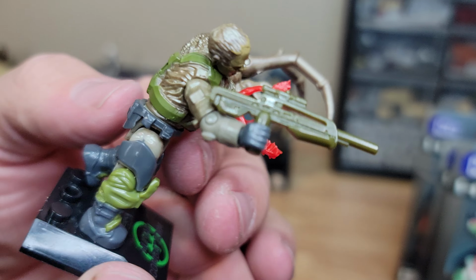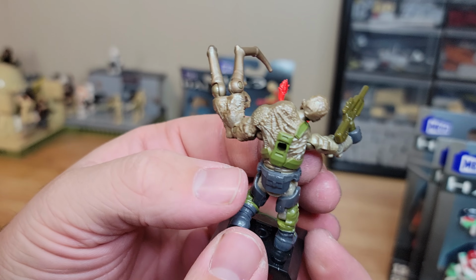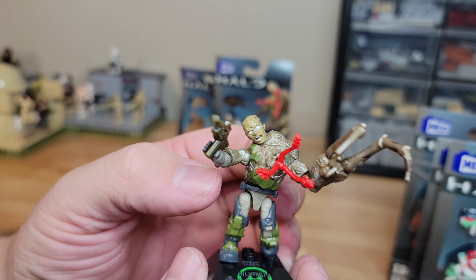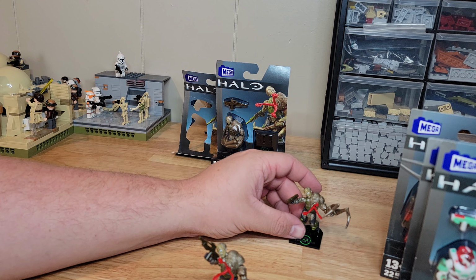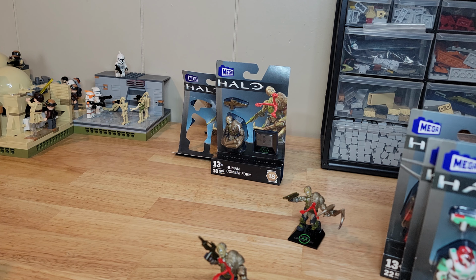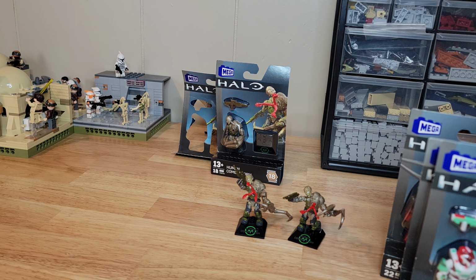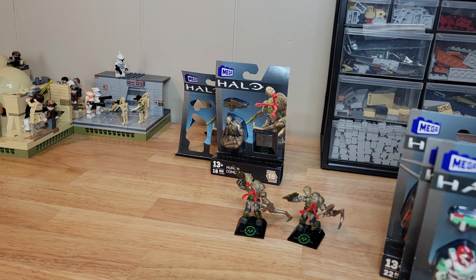We're just solid tan. The back looks super good. Just super detailed. Just some stellar figures. Let me see if I can find that Halo 2 Marine that I was referencing a second ago, that I can't remember if it was from a blind bag or from the Hero series.